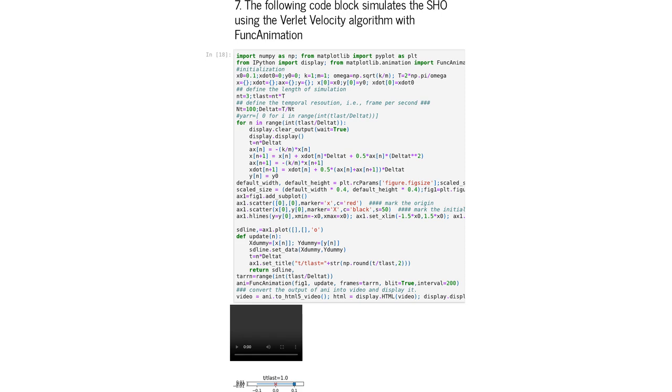After the simulation loop, the code sets up a plot. It marks the origin and the initial position of the oscillator, and draws a horizontal line representing the path of motion. An update function is defined for the animation. This function takes the frame number n, retrieves the corresponding simulated position x at n and y at n, which is 0 for 1D motion, and updates the position of a plotted circle representing the oscillator. The animation is then created using FuncAnimation and displayed as an HTML5 video, allowing us to observe the simulated oscillation.